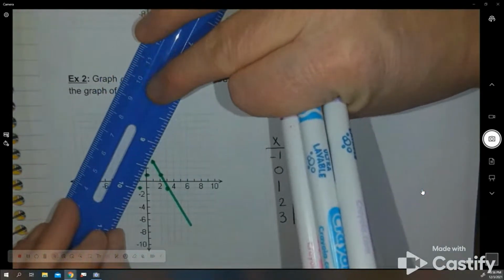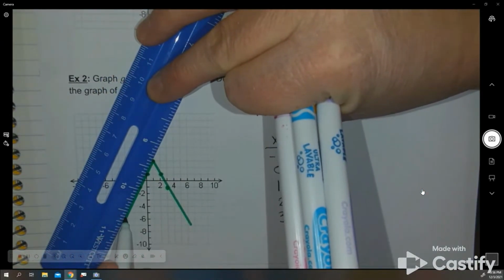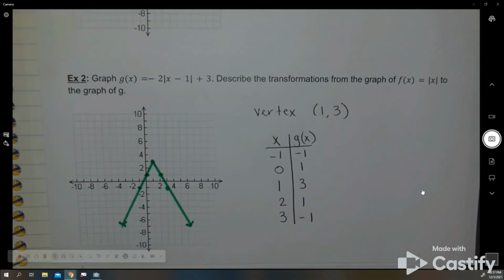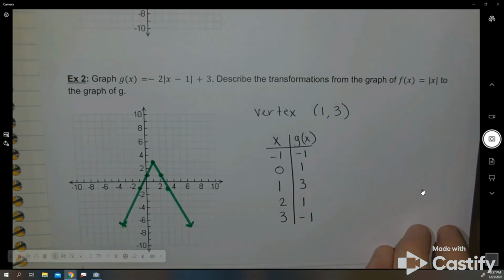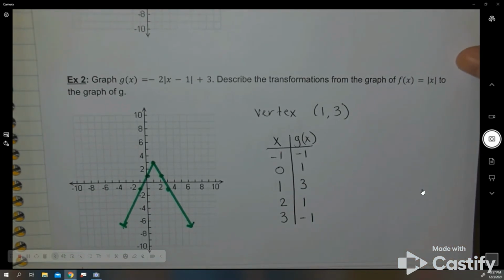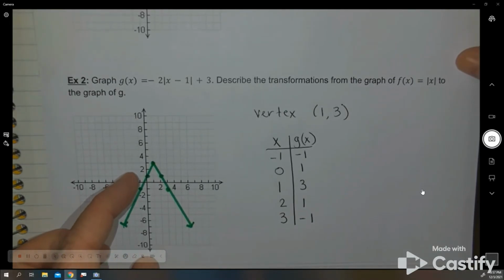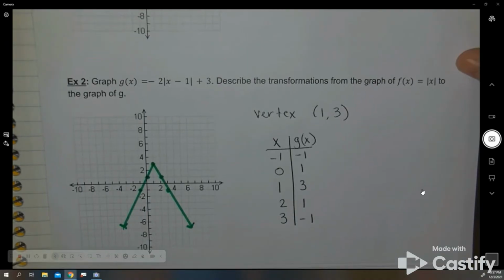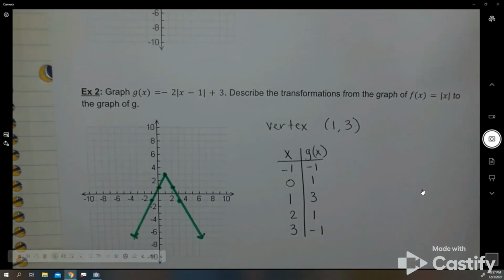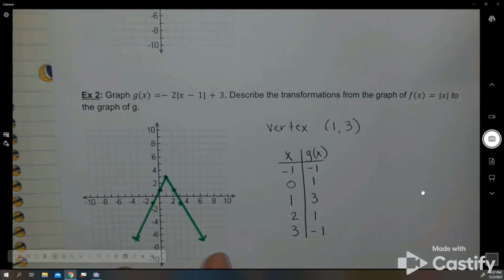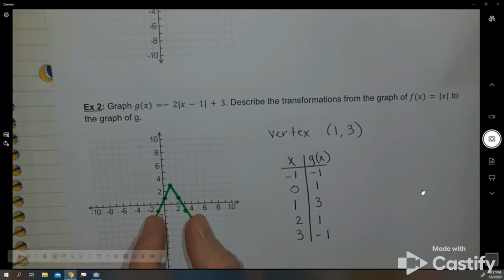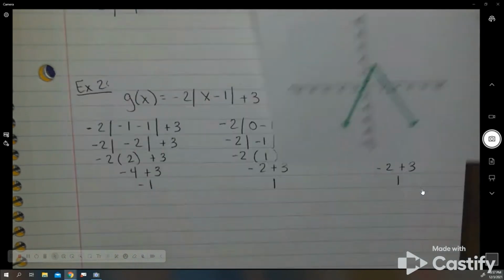So just like a previous question in this lesson 3.8, I should say, we have an absolute value graph that is facing downwards. So a couple things we want to talk about in terms of this equation is, in comparison to our original function of f of x equals absolute value of x, it's flipped. It has shifted 1 space to the right and 3 spaces up, and it's flipped over. So we've shifted it, we have flipped it, and it looks like it has stretched vertically, which means the width of it has kind of come together because it's increasing more quickly compared to the original.